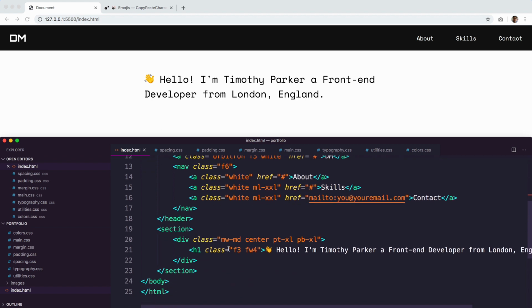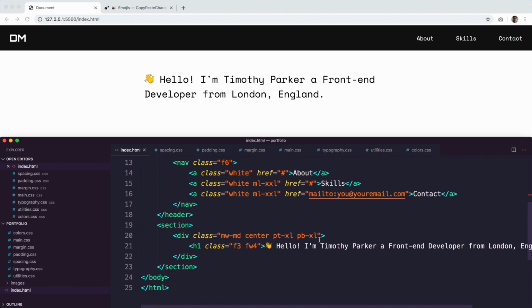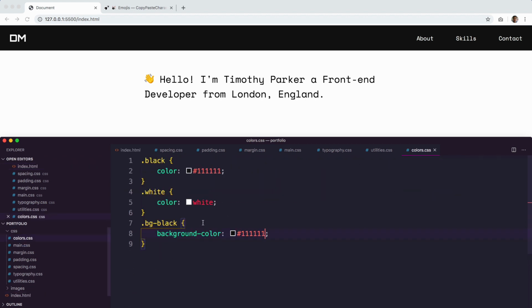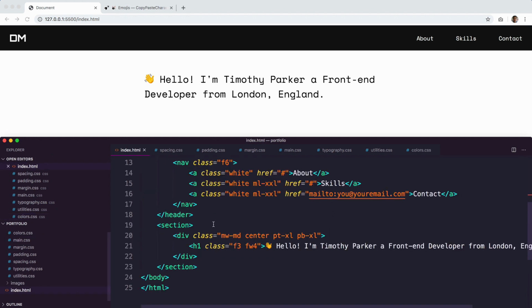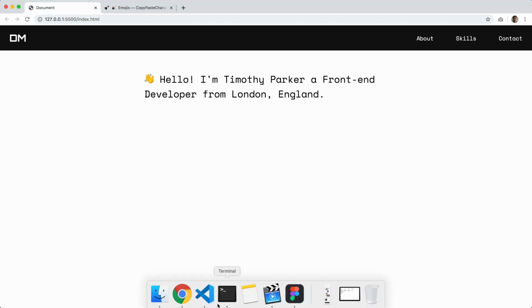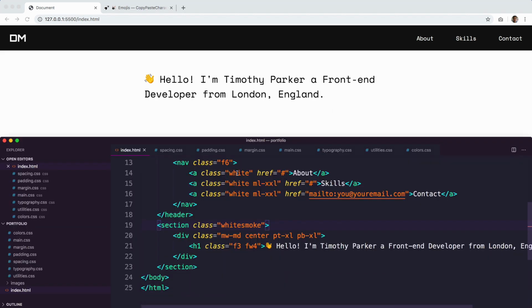Okay, so if we go back to this section, there's another color we're going to use. So let's just have a quick look. If I go into the section, I then say class of white smoke, and that is not doing anything. And why is that?